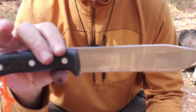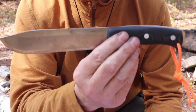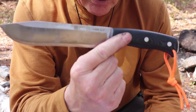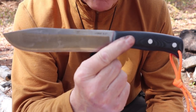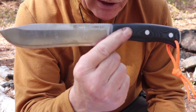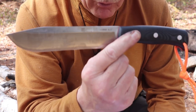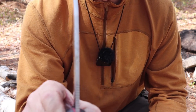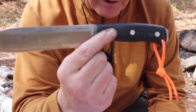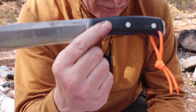Let's take a closer look at the knife while I go through the specifications. I'll put the full specs in the video description below for your reference. The blade length — what really stands out on this knife — is 6.5 inches or 16.5 centimeters. The standard version comes with a 5-inch blade or 12.7 centimeters. The blade width is 3.4 centimeters edge to spine. Blade thickness is 5 millimeters — a good heavy stock blade. The knife weight is 280 grams.